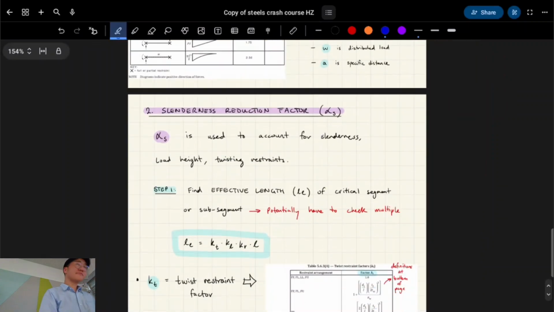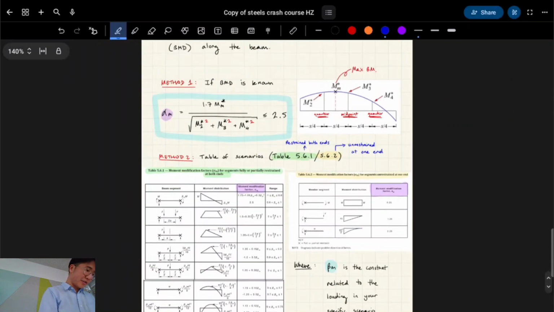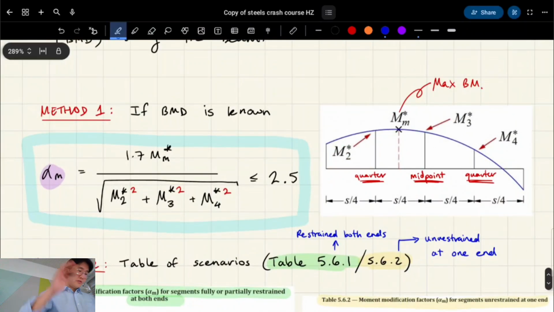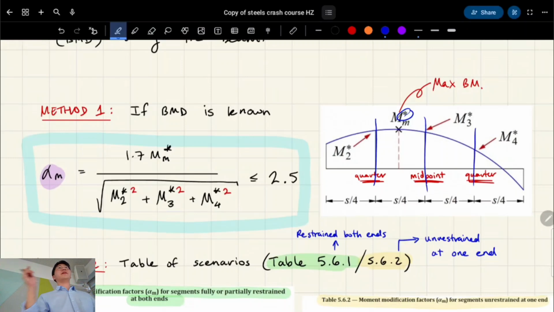Is it just like factoring the actual bending moment diagram? Oh, so, yeah. Sorry, I should explain. You have your bending moment diagram after you've factored the loads. That's where the star comes from. So you do all your G and Q factoring, and that bending moment diagram at certain intervals, right? The quarter points and the midpoint. That's what's gonna be plugged into your formula. It's just basically about how even your distribution is. Yeah. And the max is the M part. Yeah.